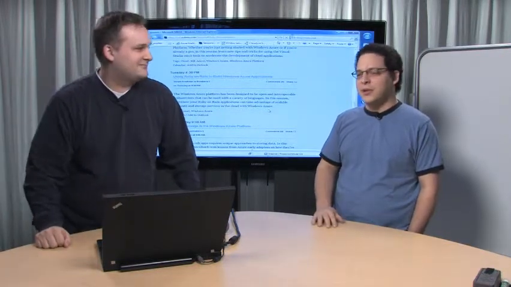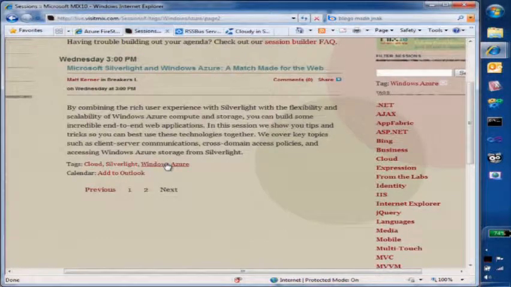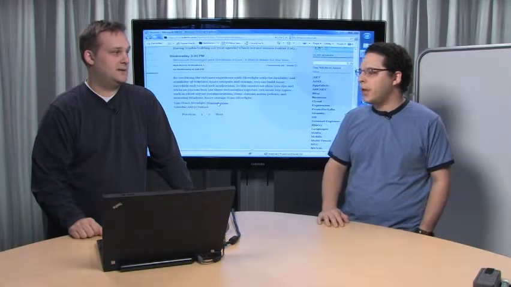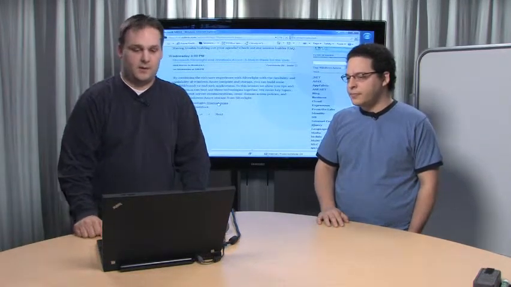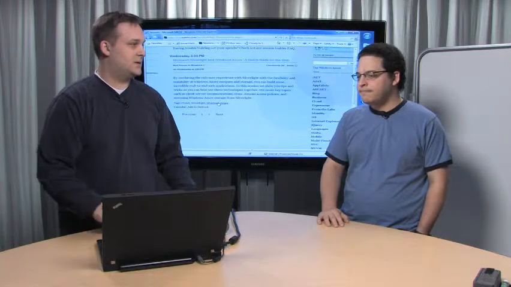One session that I think is really cool that we're doing this year is Silverlight and Windows Azure. Matt Kerner from our team, who's a really good presenter, is going to be talking about just how to put those two things together. Some gotchas about what happens when you use Silverlight and Windows Azure and things you've got to know, and doing a couple demos that just show how things work out. Matt had a terrific talk at PDC a few months ago. So yeah, again, great presenter. I think it'd be a great talk. I can't wait to see some of these myself.